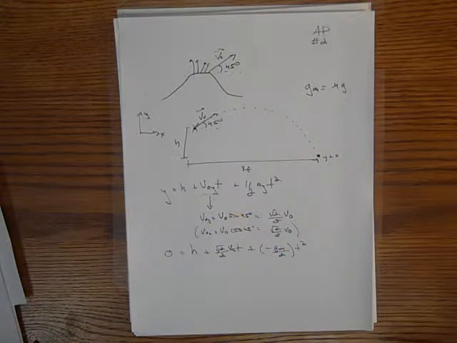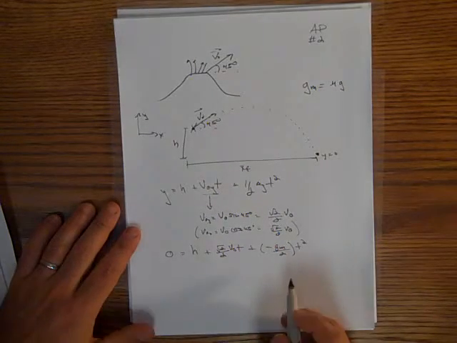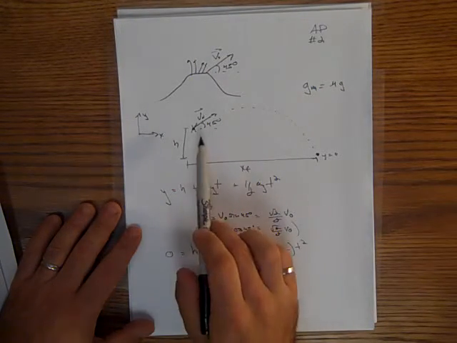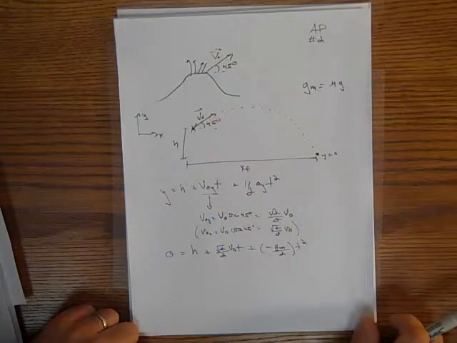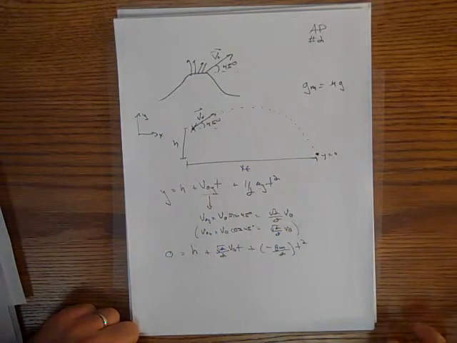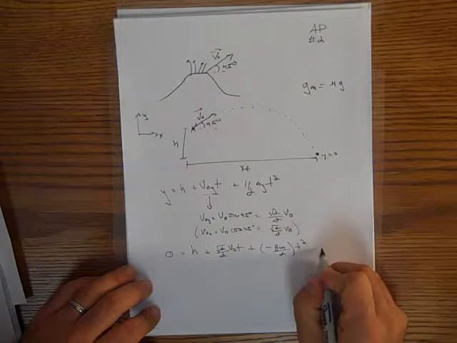And so it turns out that what we have to do in this problem, and this might have taken a little time to get to, is we need to actually find the time it takes to get from here to here, and then we're going to use that information to find the range.